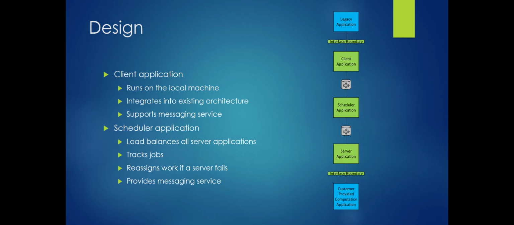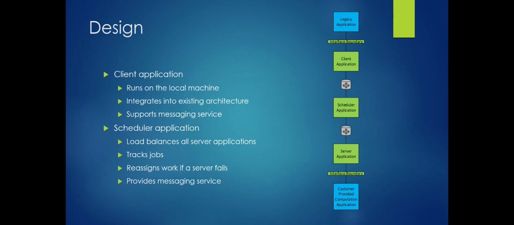It will send the relevant object, an XML object in this case, to the client application, which will forward that XML document to the scheduler application. You'll notice two gray icons here. These gray icons represent routers. I did that specifically to indicate that you could do this over a local area network or an internet connection. This scheduler application does not need to run local. It could run over the internet. In this case here, I would say this is a demonstration of a local area network where the scheduler application just exists on the other side of a network boundary.